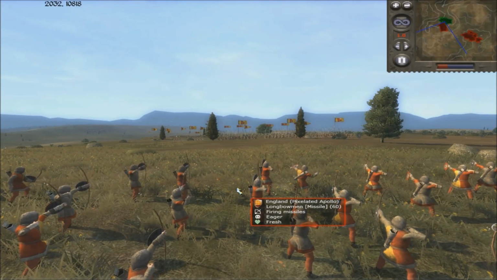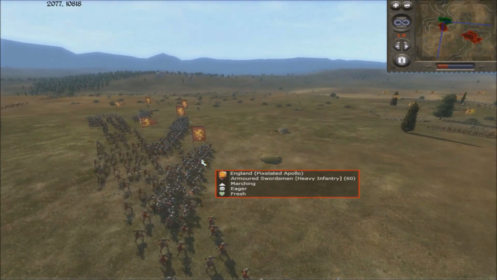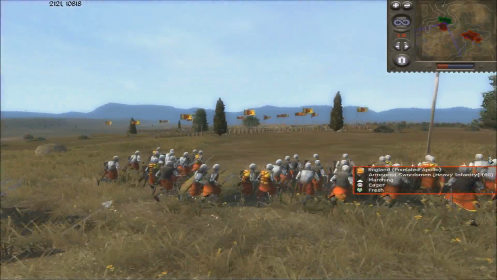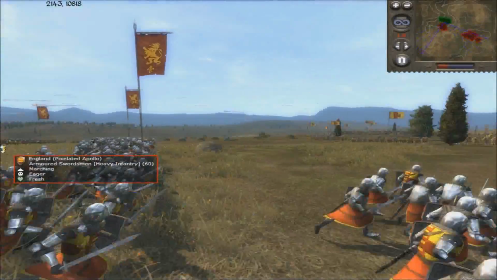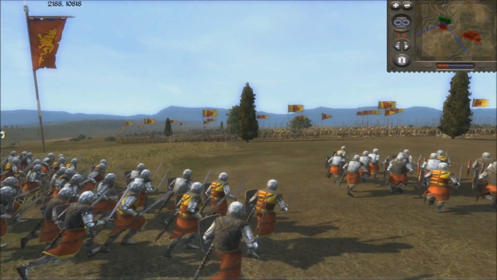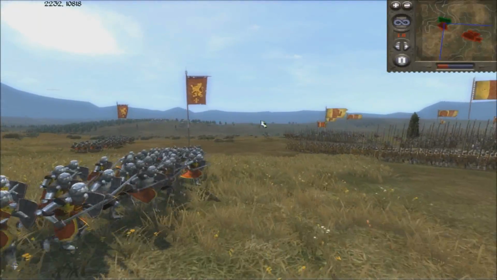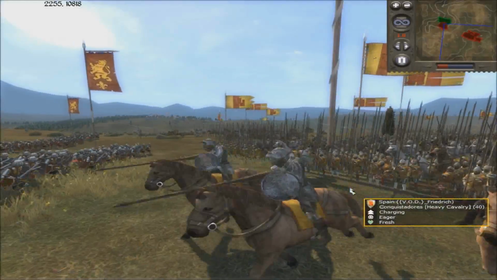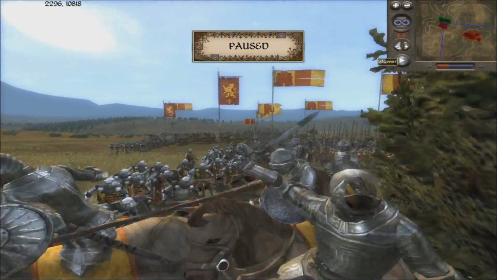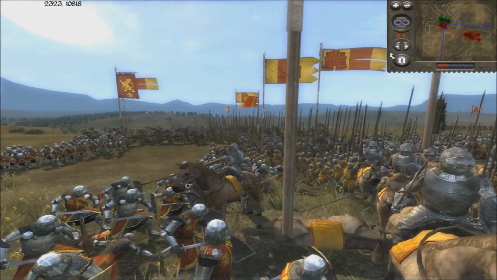Seeing his pikemen under fire and out of position, I went ahead and rushed forward my heavy infantry. I want to prevent his units from getting into pike formation. Frederick tries to charge his conquistadors into my heavy infantry, but the charge is useless because of his own pikemen.